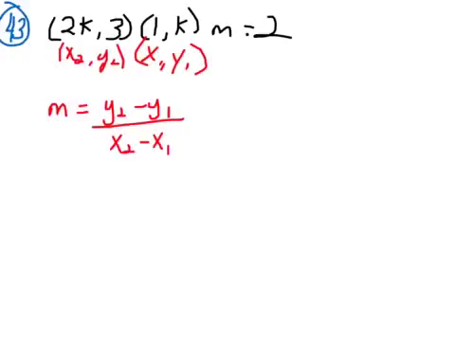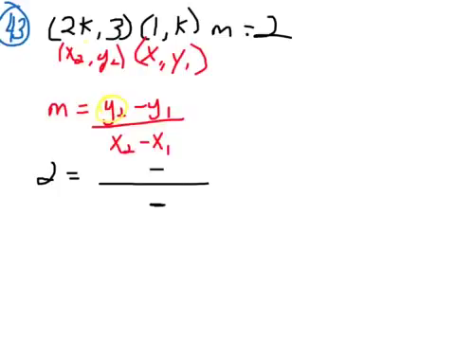So I know I'm going to be doing some subtraction, and I would rather subtract from the bigger number down to the smaller number. And if you look at this, that's why I picked y2 over here, because the y2 and x2 go first with the subtraction, and these values are a little larger. So now, what should I do? I know the slope is 2, so let me plug that in. And I know what these other values are. I'm going to subtract my y's on top and subtract my x's on bottom, and I'll label them carefully.